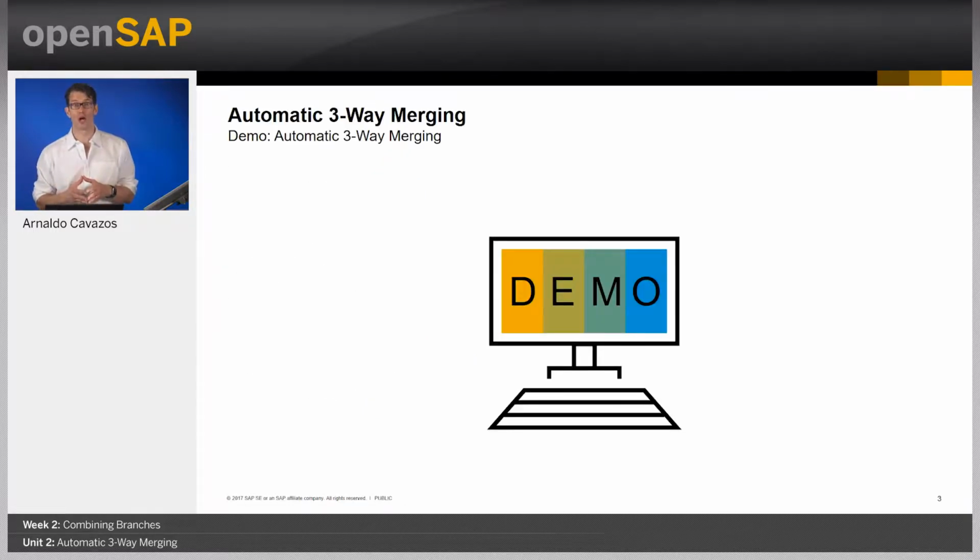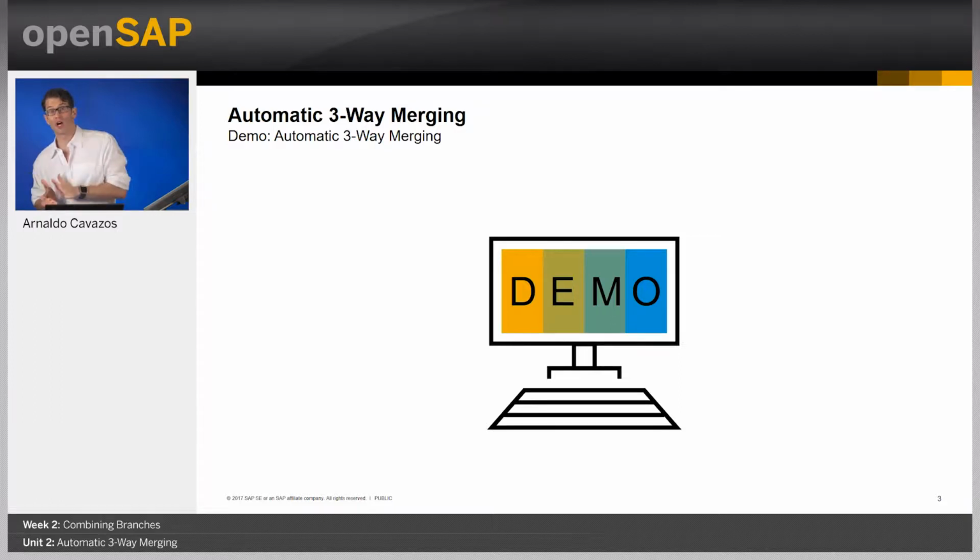Now you know what the concept of 3-way merging is. So let's look at it in practice. Before I do this demo for you to follow along with, there's something special for me to mention. We're going to start by making a divergence in commit history, 2 separate lines of development, between feature and master. When we do so, we're going to be very careful to only modify the master branch towards the beginning of the file, and to only modify the feature branch towards the end of the file. If you make variations in your demo, please make sure to make the changes in very different spots in the file. That's because we're going to get merge conflicts if we modify lines close to each other.